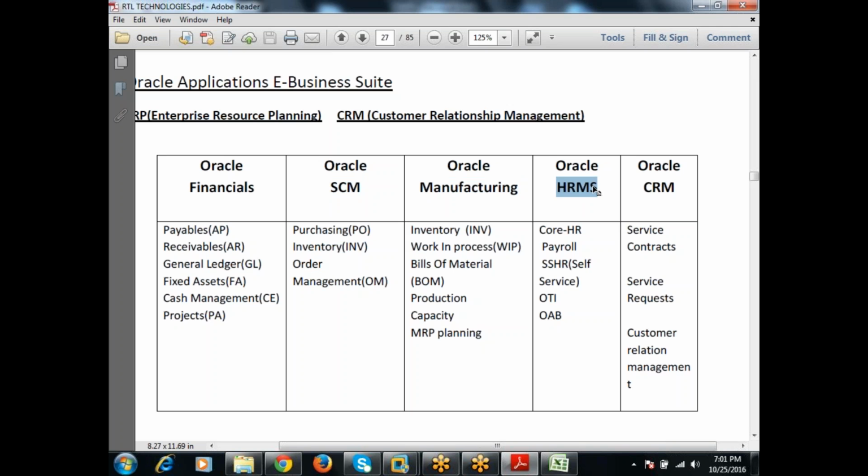They have thousands of employees, so obviously they need HRMS. They have thousands of call center employees, 24/7 receiving calls from customers. They have to enter all the details and update everything, so CRM software is required. Like that, it depends on the client requirement, in the e-business suite or ERP suite or Oracle applications. The client can go for whatever domains they want. In that domain also, whatever modules they want, they will buy those modules and implement and customize.